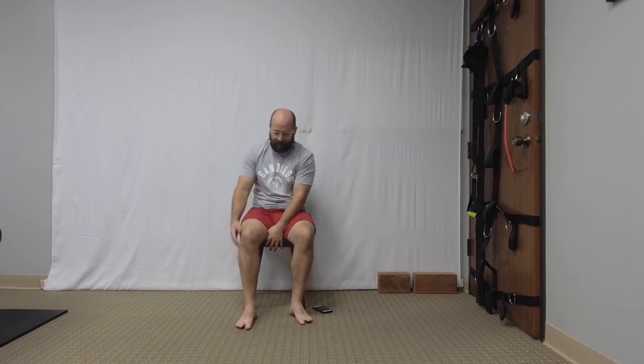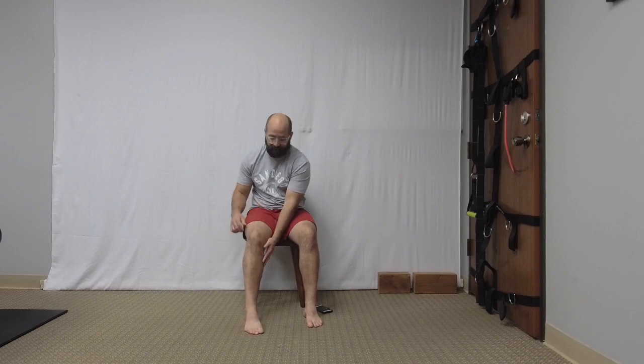And relax. All right, now we're going to do the tibial rotation, which is a really important motion for your knee and helps strengthen the knee. It's one of the components of what we were just doing, but we're going to focus on the rotation in. There we were doing the tibial rotation out. For these positions, with the foot slightly away from being underneath the knee, foot flat on the floor, we're going to rotate the foot and toes inward, keeping the toes in contact with the floor. It's a small motion, and then just rotate back out. We're holding the out just for a second or two before we rotate back in, getting a longer hold with the foot rotated in.